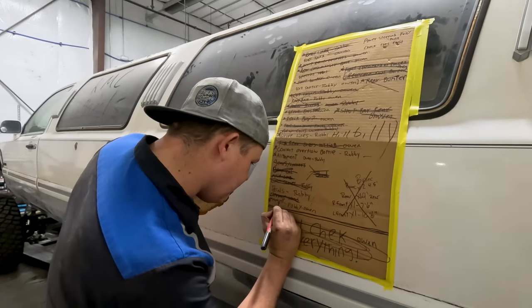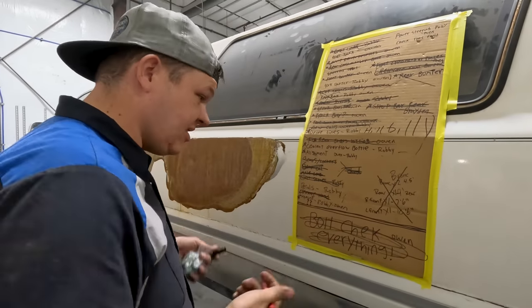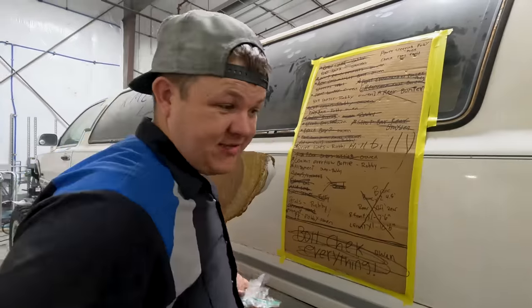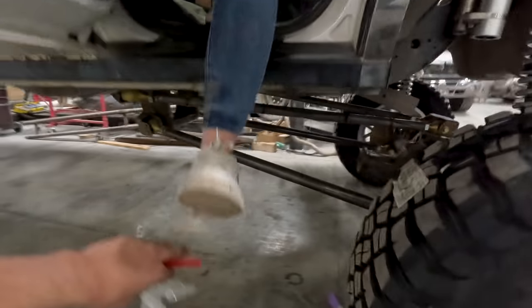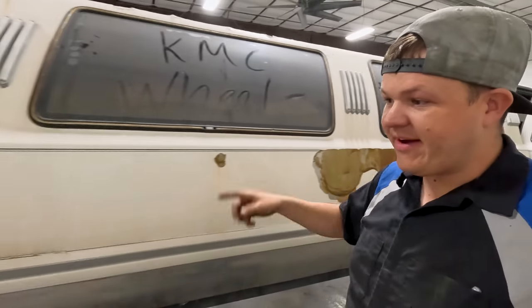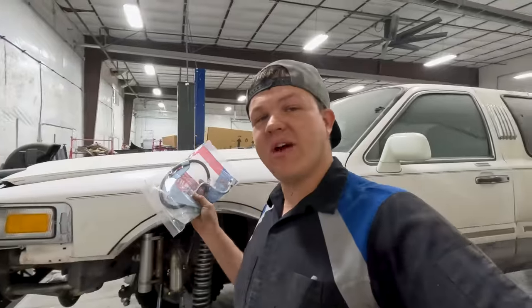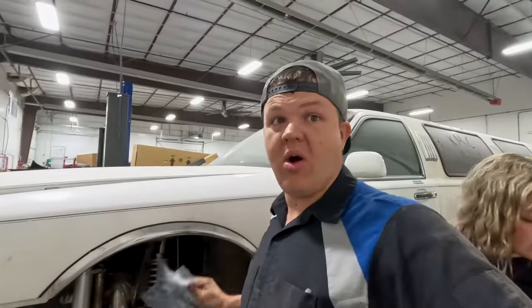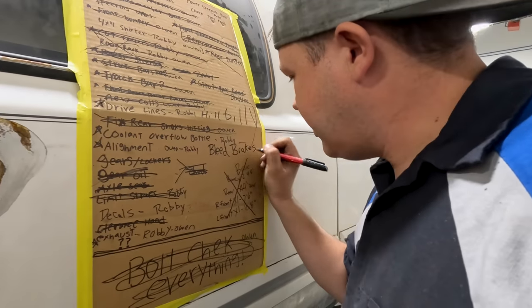Exhaust is a questionable item — we don't necessarily need it. It just might sound really cool. We've got a lot of stuff to do. The boss can't get in it easily, so we're going to get a step stool — about this height. We also have a brake line situation. Cody went to AutoZone and got us the brake line. We've got to bleed the brakes — that's a big one.